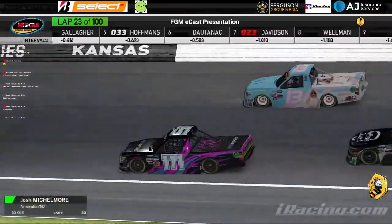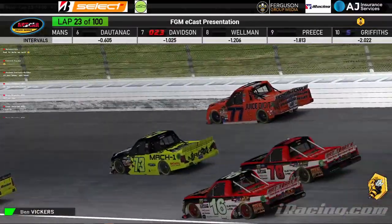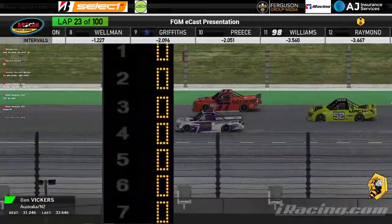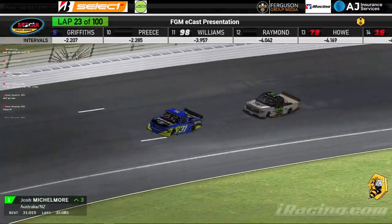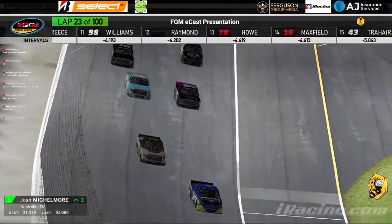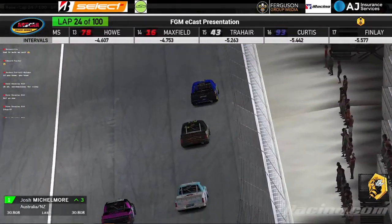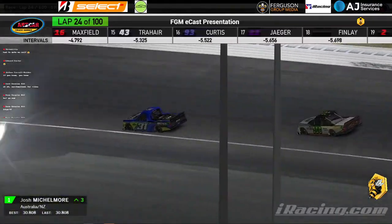Oh, Ben Vickers up into the wall. Big, big incident behind. Vickers into the wall. Managed to keep it going. I don't think we're going to see a caution, but a lot of damage to the front of the pole sitter's car there. There's still a little bit of bump and shove going on in front of him there as well, as people try to joust for the bitumen just to make their way around the slow traffic. But just saying, no caution period. But our pole sitter now a lot further back down in the field than he would have anticipated.